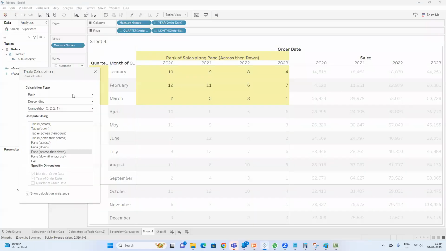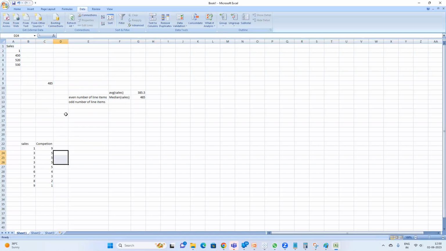Now let's see modified competition. This is the opposite of normal competition.